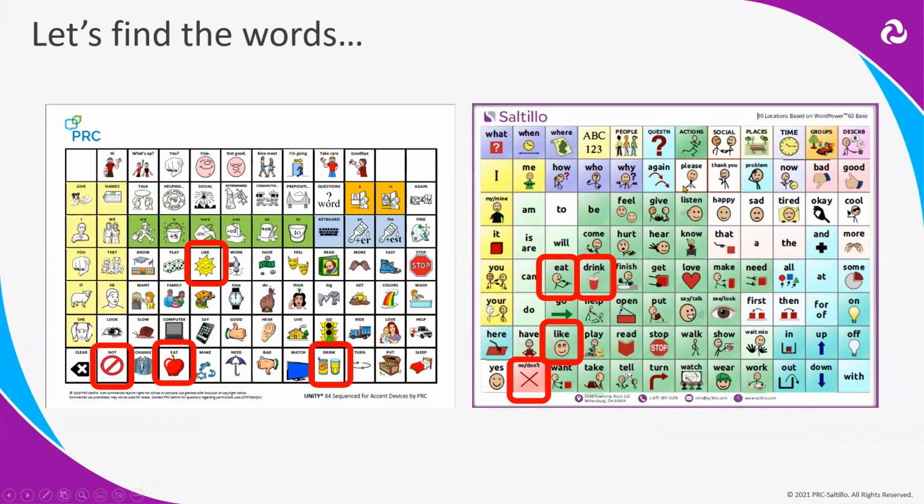Same with this Word Power one, which is based off of Word Power 60 Basic, but we give all the question words and some of those social phrases at the top as well. So it ends up being more buttons. So as you mentioned earlier, you could get a printout of your homepage if needed. But sometimes it's nice to have some of those social phrases on the fly as well.